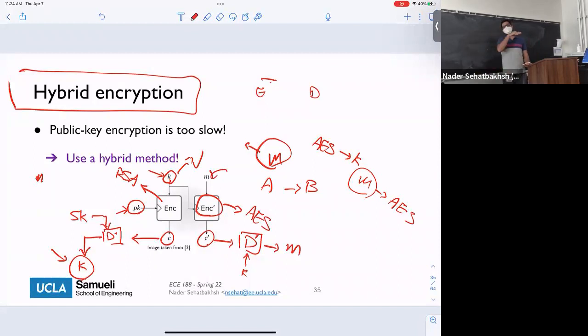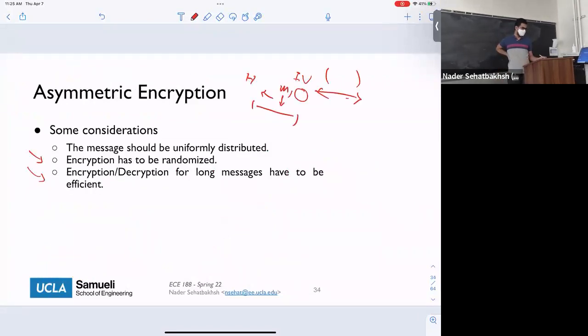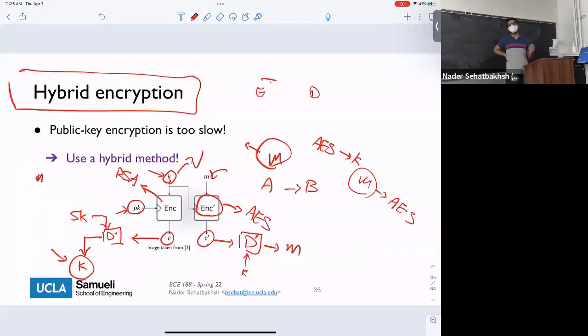If you go back to the beginning of my slides, you saw that in order to achieve perfect secrecy, you want the key to be uniformly distributed. Was that a typo in the previous slide? It says the message should be uniform. So we are talking about RSA. Generally, the message for RSA, the input to RSA, has to be uniformly distributed. In this case, K has to be uniformly distributed because K is the message for the RSA.